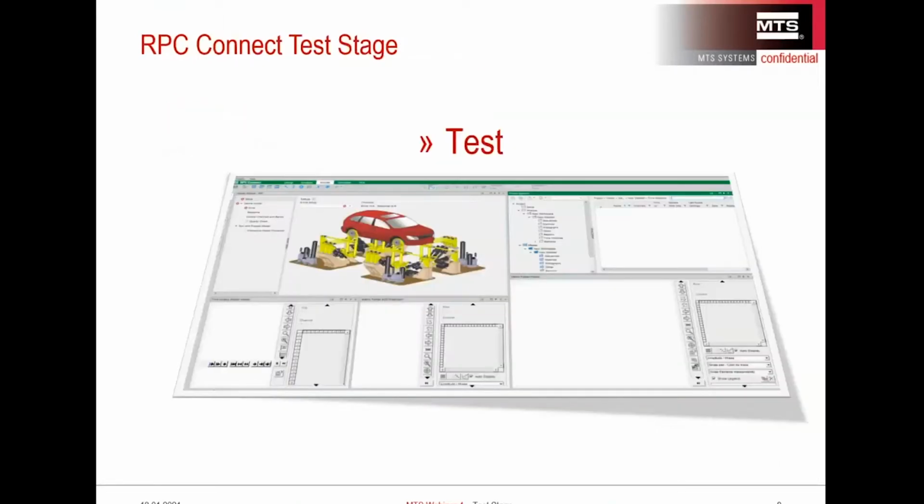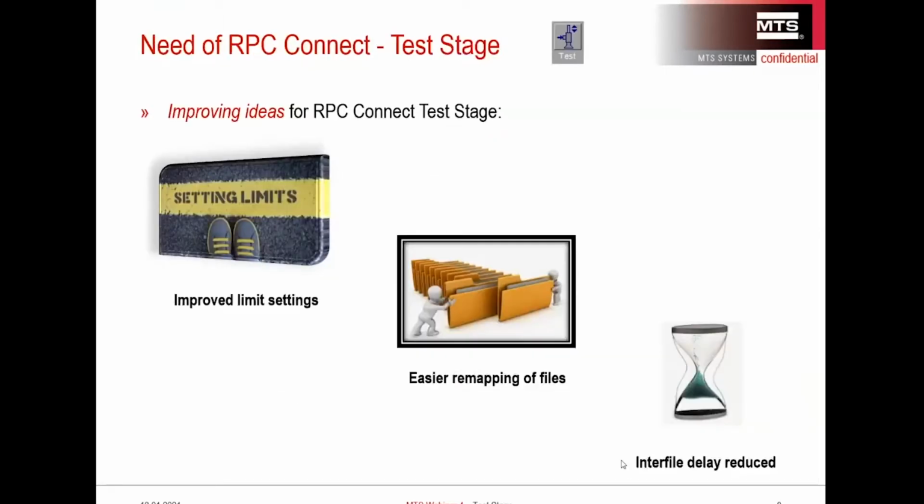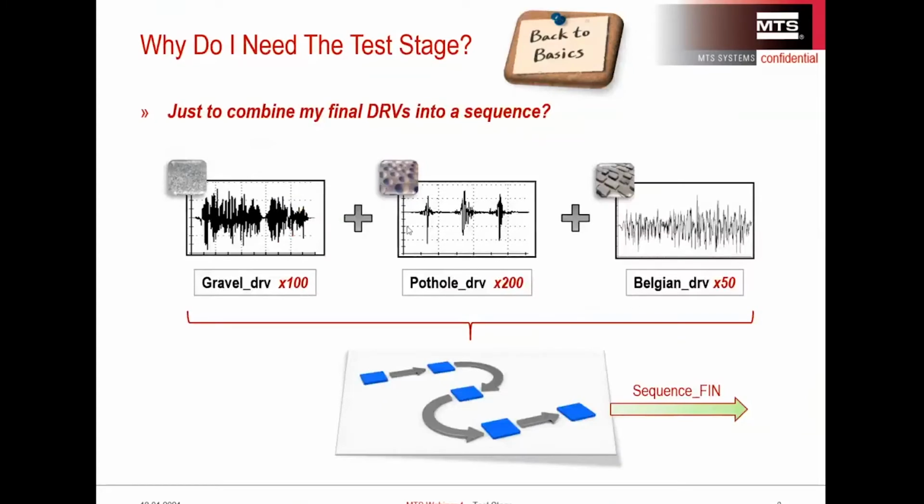Any questions so far, Paul? Just two quick questions. What do you exactly mean by remapping files is the first one. Based on remapping your files, if you have created a test sequence with the help of these different scenarios you recreated, and you want to change, for example, the pothole drive file that you play out 200 times, and replace it with something different because you made a mistake or whatever, you can just remap them. That's what we call remapping. To do that, we invented a new feature in RPC Connect, which I will show by the end of the seminar.